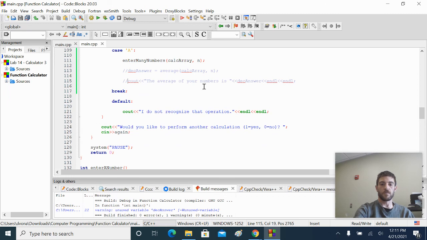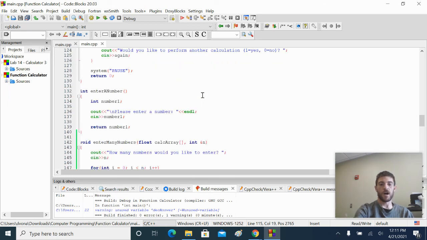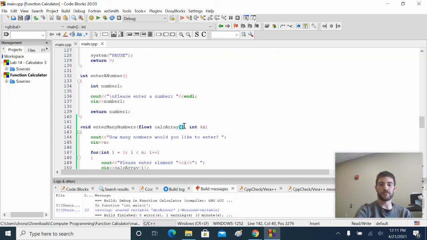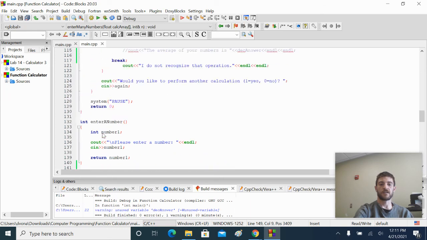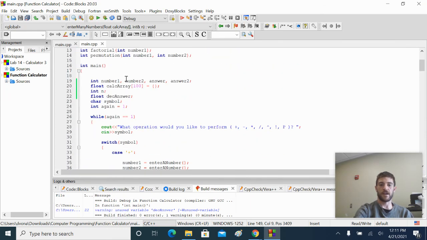All right. So that's kind of what you need to know: how to set up a function that involves arrays. Just be aware that they're by reference, so we don't have to add the ampersand. It's automatically there. So these changes that I'm making down here will also affect my array up top here. So start with this, start with average, start with standard deviation.